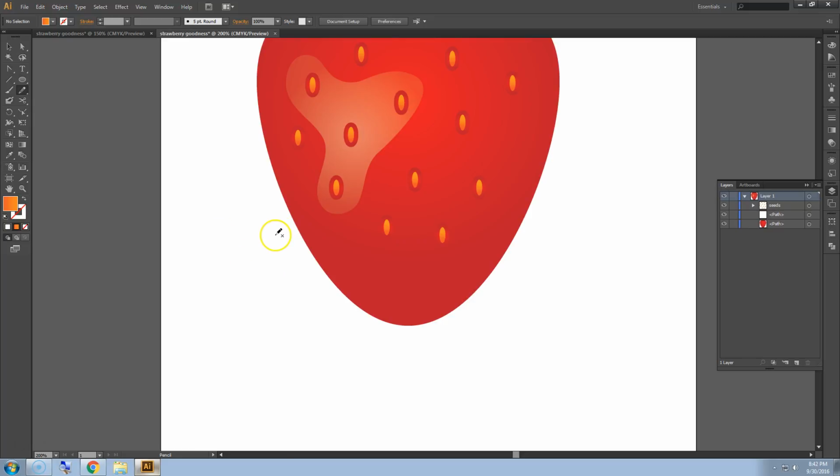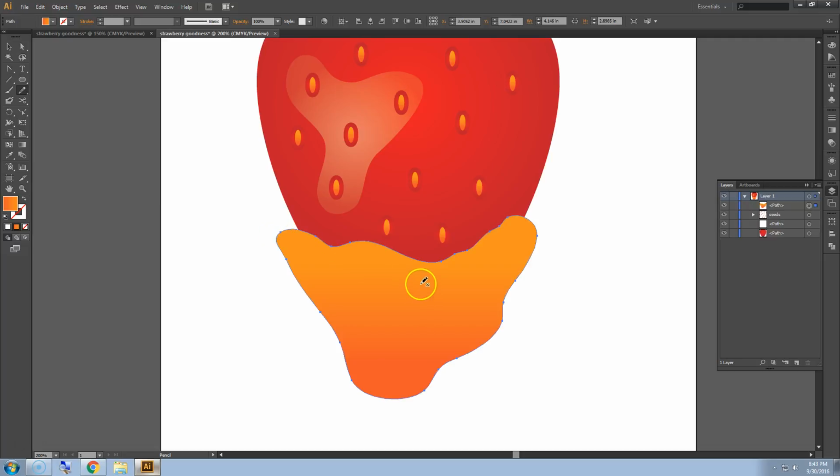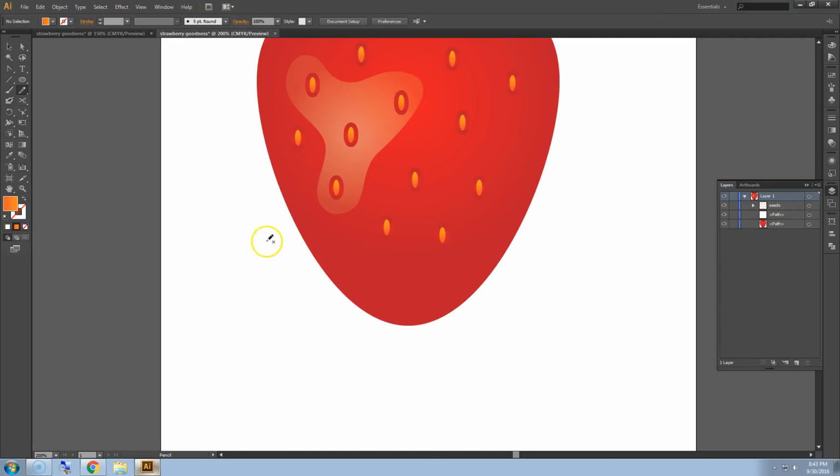So you're just going to create kind of an organic chocolate shape here, kind of dripping off of your shape there. And then what we're going to do is use the gradient tool, like I talked about. It's a really good tool. I didn't like that too much, so I'm going to do this again.